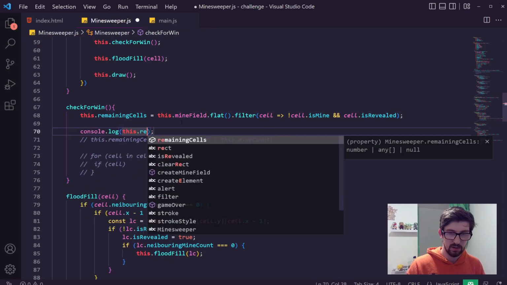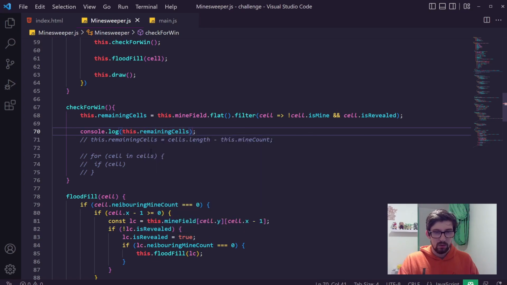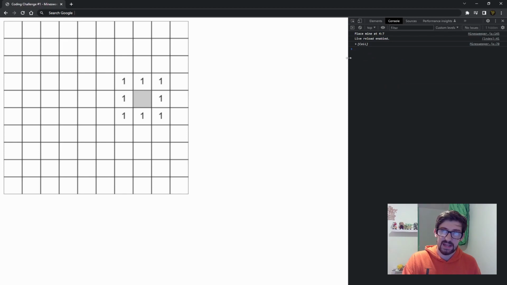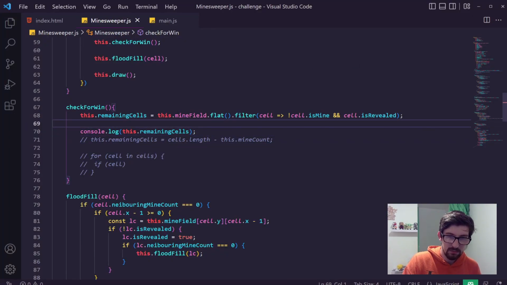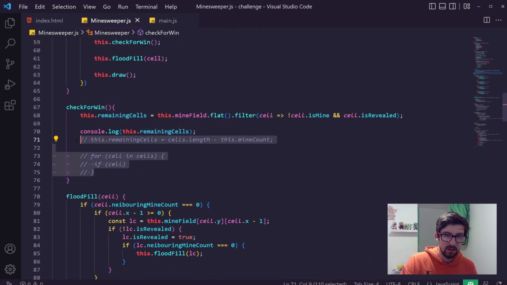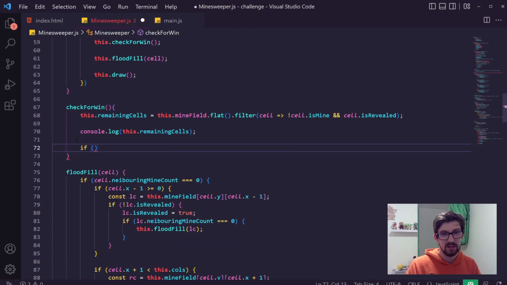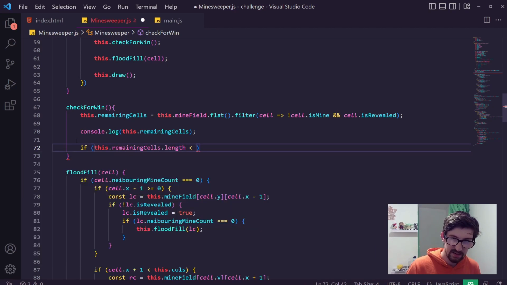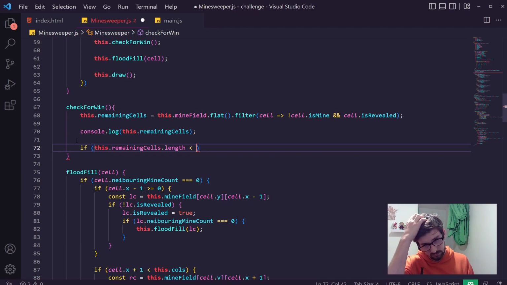Log this dot remaining cells. Right. So now we click. The remaining cell is a mine, so we need to say if cells, so we need to say if this dot remaining cells dot length is less than zero.